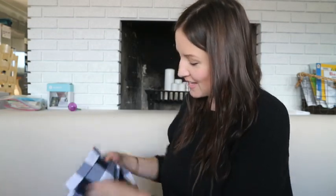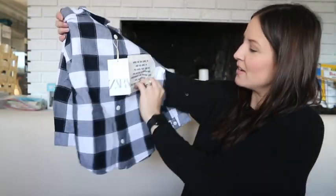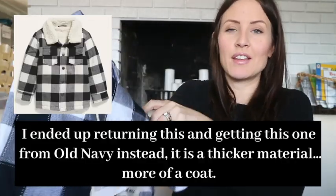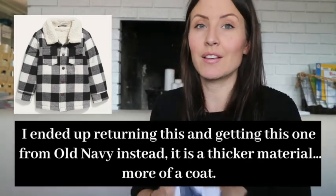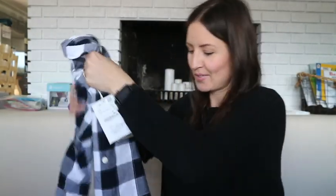The last thing in the Zara box is this little jacket. I was contemplating whether or not to get it — it's a little different, we wanted something more plain — but I think it's super stylish and he'll wear it over t-shirts as a lighter coat. So yeah, I got a lot from Zara. I think I got around 15 pieces for about $200, which is not that bad. Their prices are pretty good and they tend to have good sales in January.